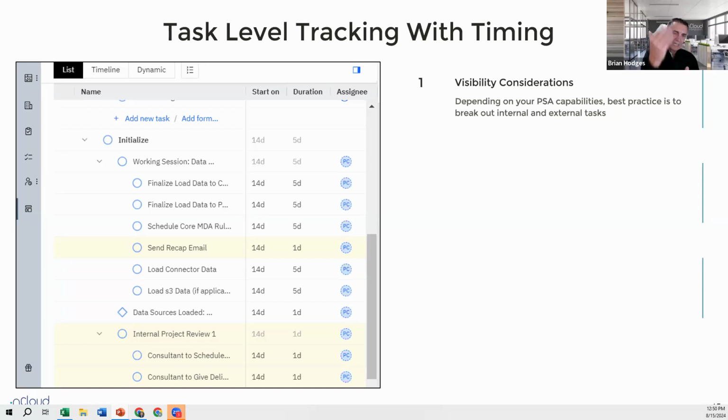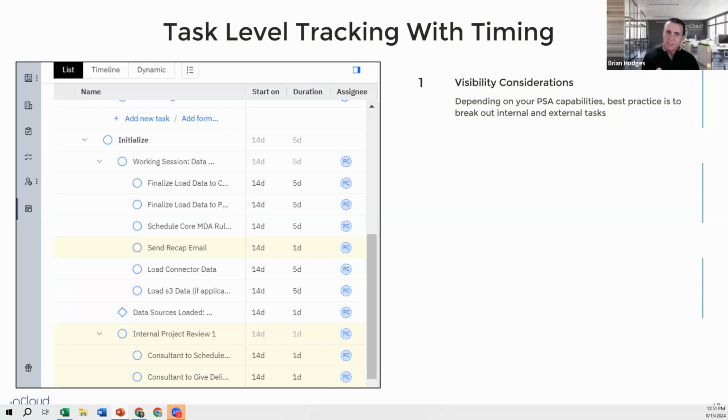So again, as you look at this screenshot, the yellow items are things that are visible from our technology platform, the one that we use. We have a distinction between what my consultants see when they're looking at this project plan and this methodology, and then the yellow items are what our customers are able to see. We build a whole lot of automations around what our customers are responsible for because we want to constantly remind them.